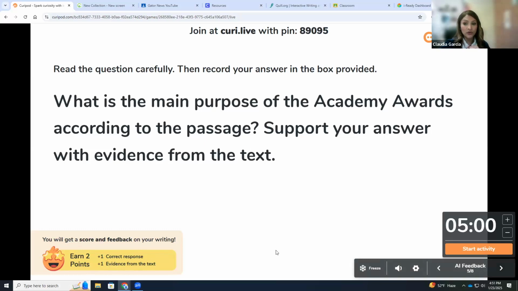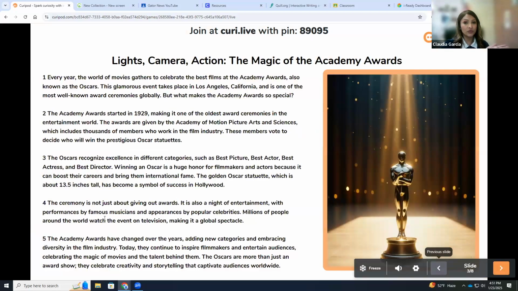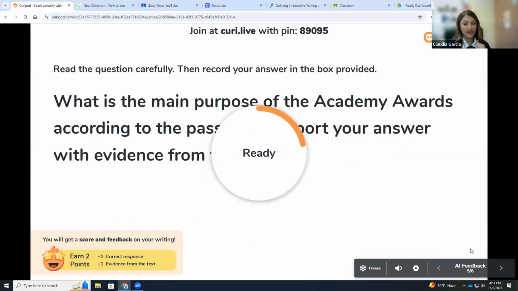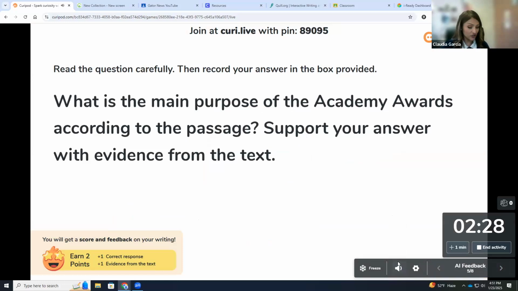I do want to remind you, you are able to go through the slides here where you have a little back and forth. You cannot go forward because we don't want the kids to get ahead of the game, but they can always go back so they have access to their text evidence, right? So we do want them to be quoting specifically from the text. So let's go ahead and give it a try. I'm not going to give you the whole 5 minutes. I'm going to do 2.5 minutes. All right. And you will be getting feedback. You are going to go ahead and get a score just like you would in the STAAR test.